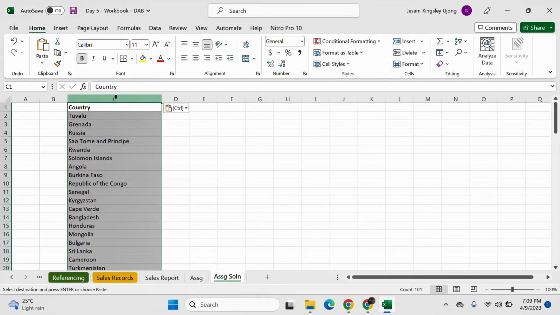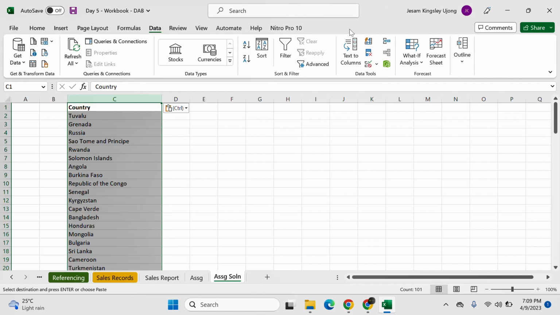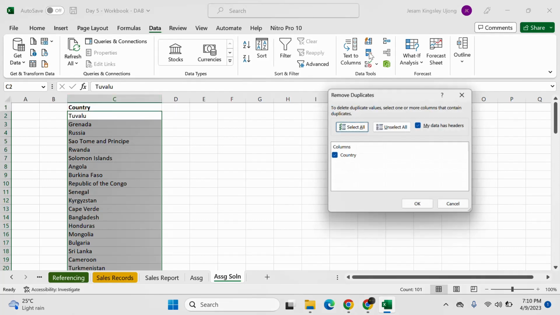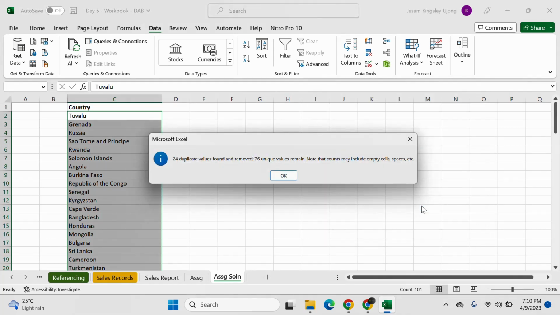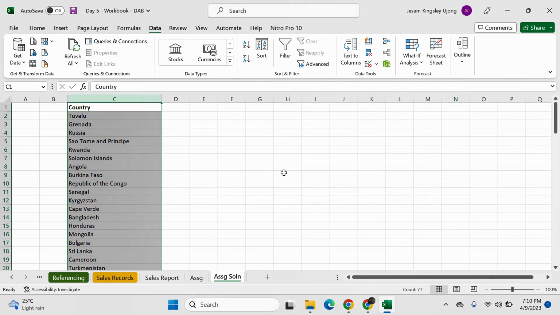I highlight this, go to the data tab and the remove duplicates option. It asks what column, country, and I click OK. 24 duplicate values found and removed, 76 unique left.